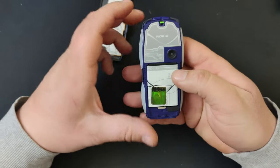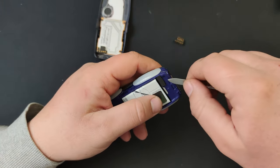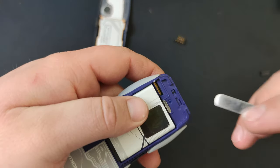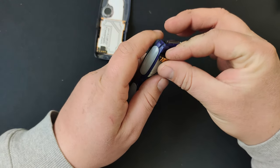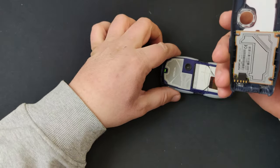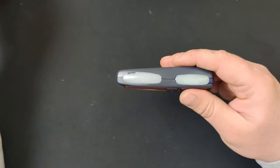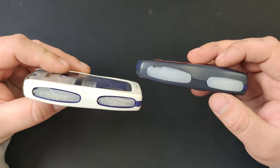This is the front now, and to put that in the back we just have to remove this rubber cover — it rhymes! Something like this, and you can see the connectors inside. Put in this little part and now for the rear part. The phone is a lot more thick now because of this body shell. This is how thick it is with the original body shell, and how thick it is with the Fun Shell.